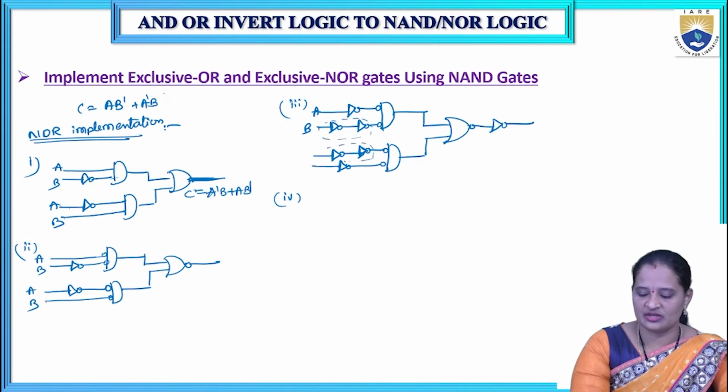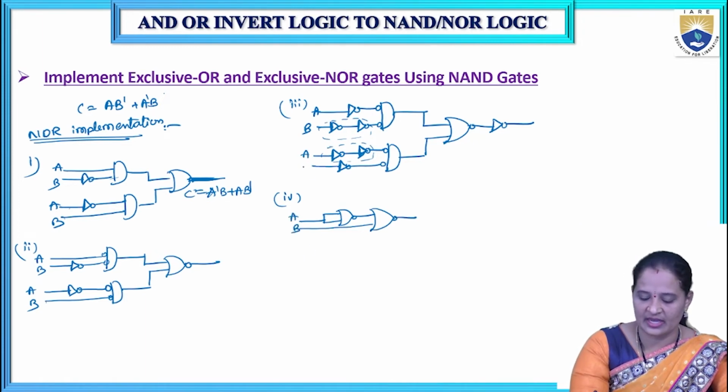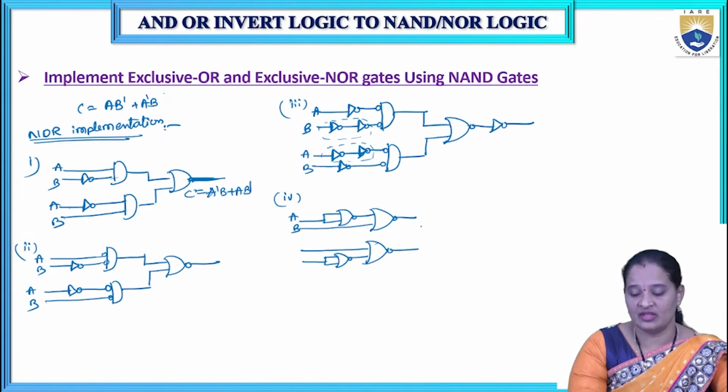So this is a double inversion, we are eliminating it and replacing the inverters with the NOR gate and the bubbled AND with a NOR gate again. So now, as the double inversion got eliminated, again the inverter is replaced with the NOR gate, this one. Okay, as the double inversion was eliminated, this bubbled AND gate should be replaced with a NOR gate. Okay, this is A, B. And now coming to this one, this is again A, B. The double inversion got eliminated, so no inverter is there, whereas this one is replaced with a NOR gate. And we have to replace the bubbled AND with a NOR gate.